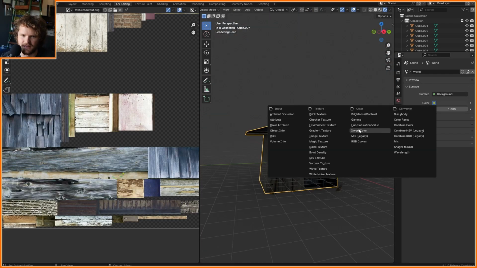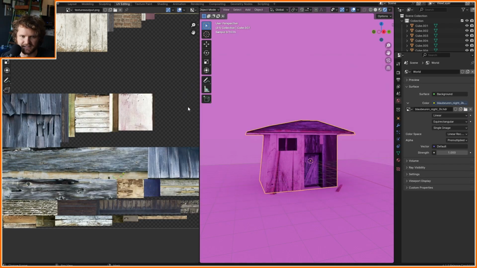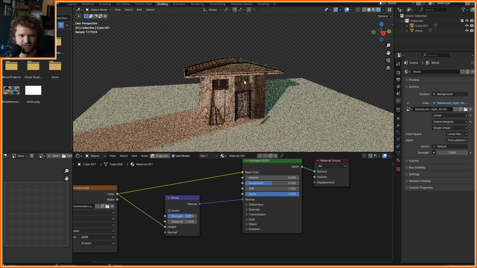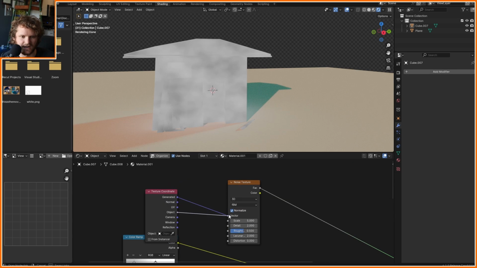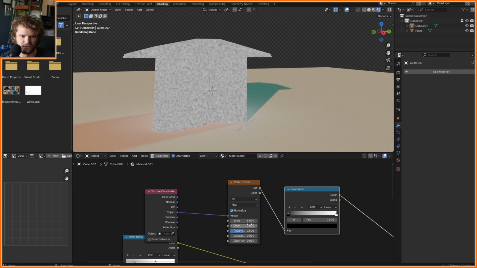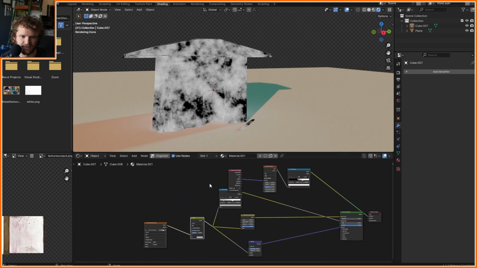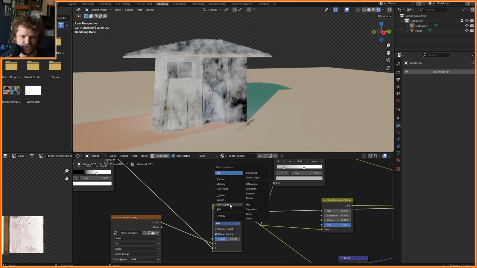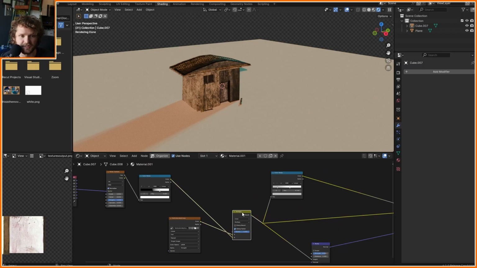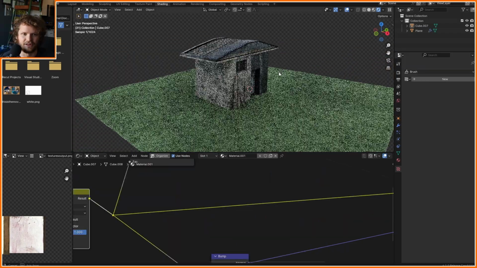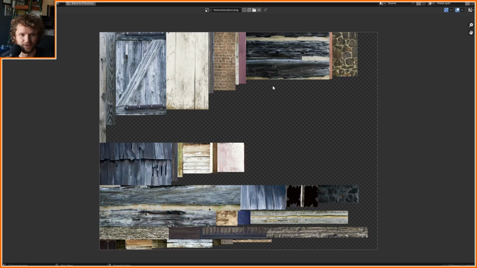So let me pick a HDRI for the lighting. Maybe it can be a nighttime scene, and you can get again like a good bump of detail by using this like normal map. In this case, this is so aged that it would make sense to do something like this. Use a noise texture, object coordinates, and I'm going to use this to just kind of put a layer of dirt over this. So high detail and high roughness to get this kind of dirt look. I'm going to mix color with this new one. Set it to multiply if you want it to darken. And this is now before and after. It just blends everything together quite nicely, in my opinion. And there we go. We have our shed. And that is only thanks to this texture atlas.